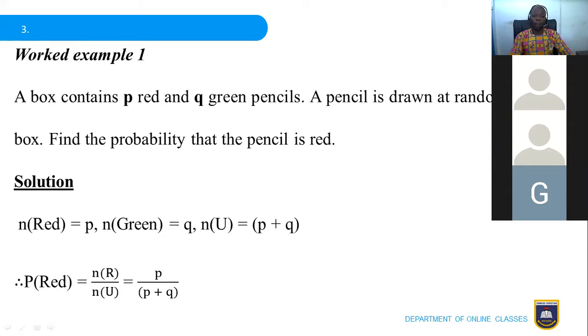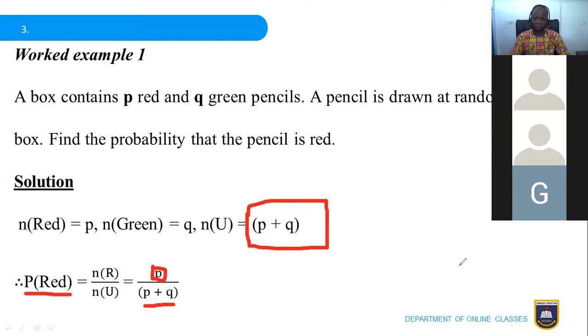So we are saying that probability is equal to the number of times an event occurs divided by the total possible outcomes. Over here, you are given the number of red pencils and the number of green pencils. The first thing you must do is to find the total number of pencils in the box, and that gives you the sample space. So the total number of pencils in our case is P plus Q. The P represents a number, the Q represents a number. If you want to find the probability that a red pencil is drawn, then we have the number of red pencils over the sample space. The number of red pencils is P, and the sample space is P plus Q. That's all.